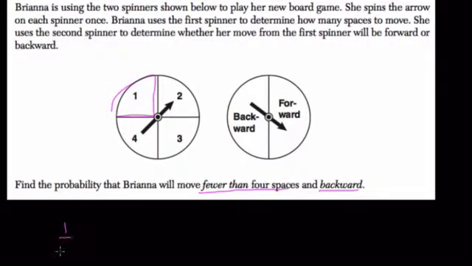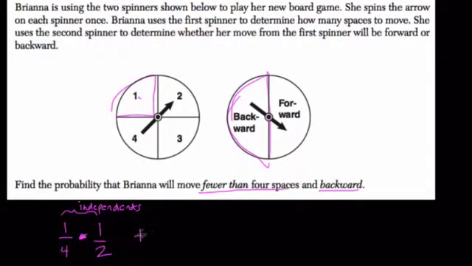So what's the probability she would move 1 space? Well, that's 1 out of 4. And she would have to spin backwards, 1/2. We multiply here when we have 2 events in a row. These are independent events, and independent events are 2 events that are connected to the same trial or round that don't affect each other. Whenever you have that, one thing and another, you multiply them. Because you spin each spinner, those are connected in one trial. So this 1/4 and this 1/2 are all part of, let's say, one turn in the game. So you multiply those together.